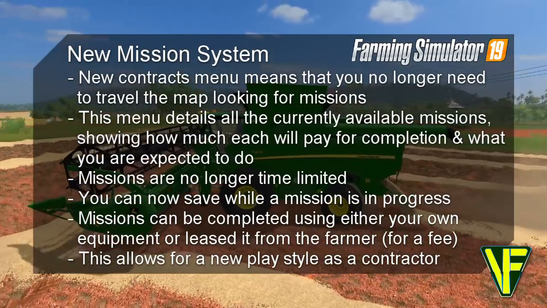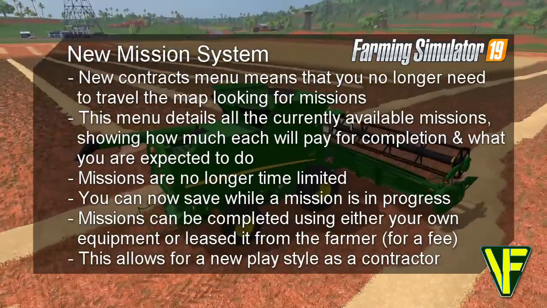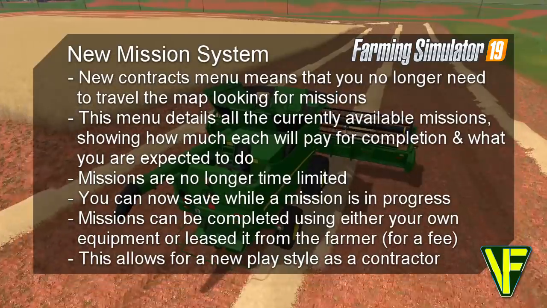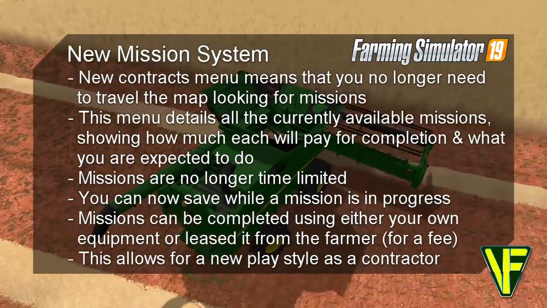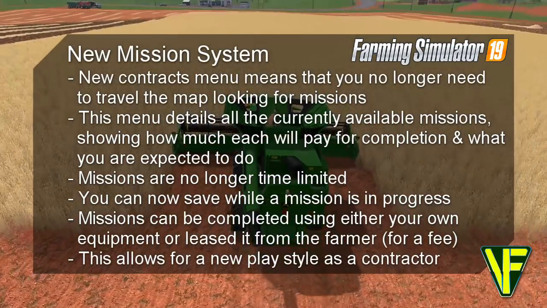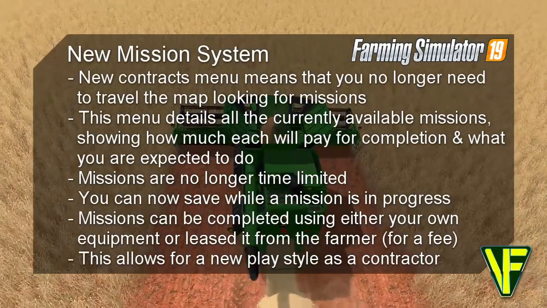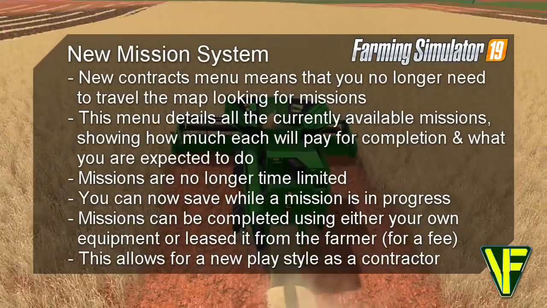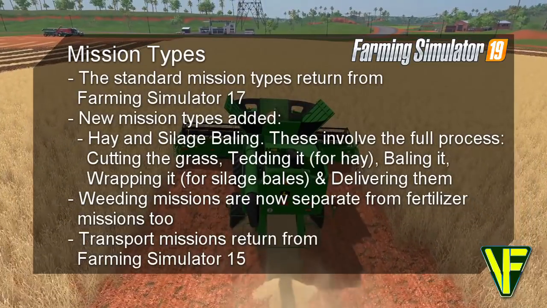So you can become a contractor. You could come into the game, buy yourself some specialist machinery, and go and contract, which is fantastic. That is absolutely awesome. You could play Farm Sim and do missions and everything, and never buy a field, and it would be fantastic. I love that idea. So a whole new style of gameplay in being a contractor from the new mission system. Absolutely fantastic.